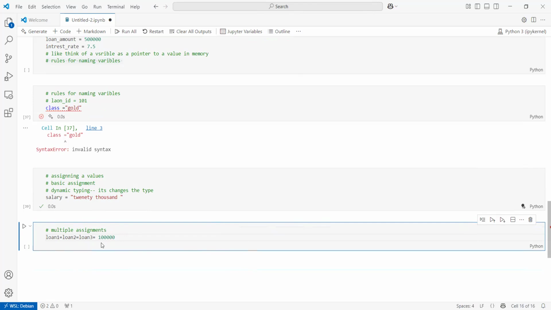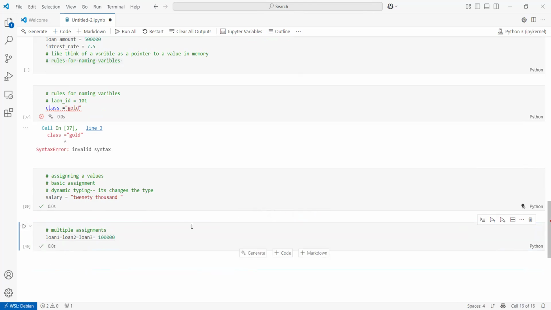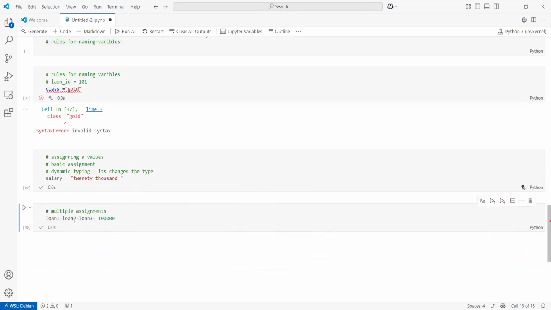See what's happening. We don't get any error. We can assign multiple variables at once, and also assign different values.